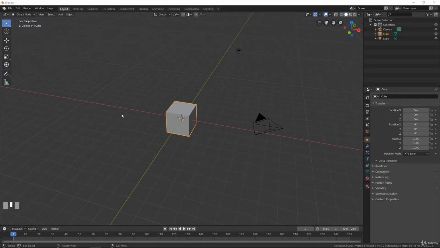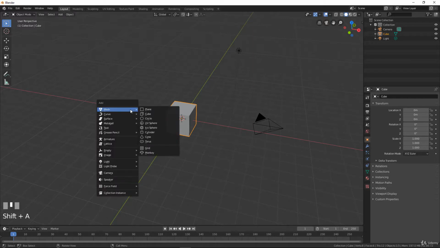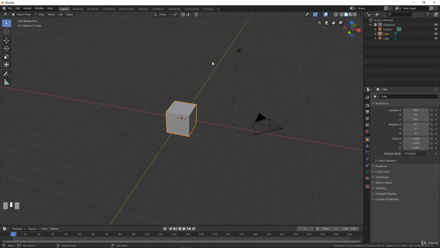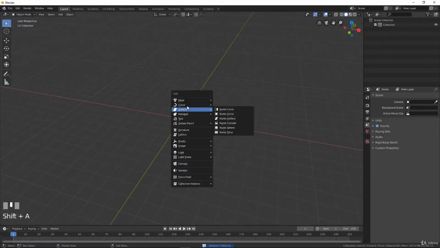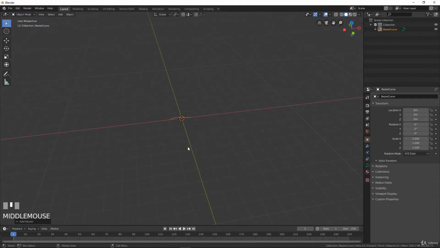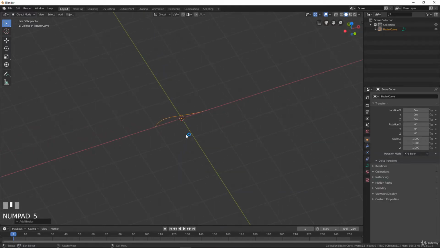In this video, we'll have an overview of this menu, Add with Shift A here, but we will not go into the meshes, but discover all the rest of the objects here in Blender. So I will just select everything and remove everything with A and X, okay? And I will just add here my curve objects like I did for the last demonstration.